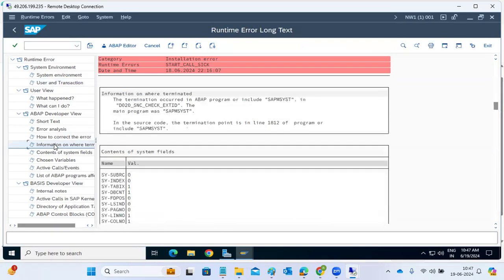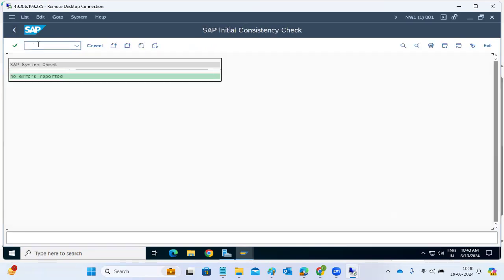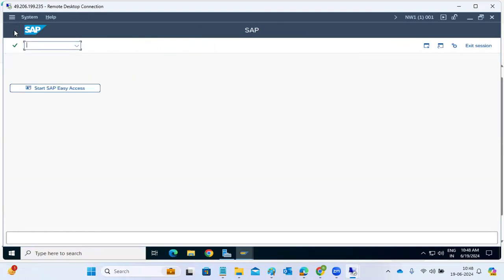Here you will get the information on how we got the error, in which program, in which transaction code, and in which line of the program we got the error. All the information you will get from here. That is one thing we can do. Still, if it is coming here, it will definitely give you some information about what went wrong in the system. So if no errors are reported, it's temporary only, and we can ignore that error message. But if you are getting it frequently, there is an issue that we need to investigate to find what went wrong.